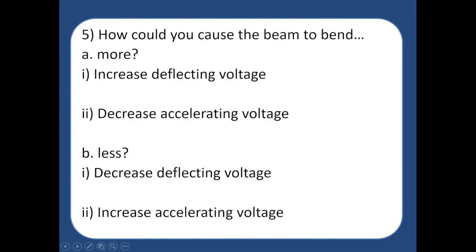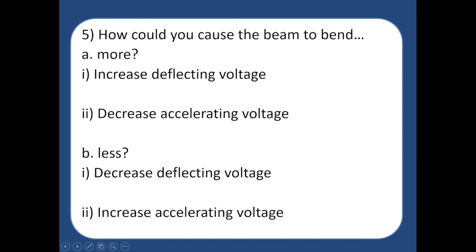There is a conceptual question that comes up quite often with cathode ray tubes, and it comes down to what can you control to define the bend of the beam. And there are essentially 2 ways to make it bend more and 2 ways to make it bend less. And it comes back to the original question that involves these 2 mechanics associated with the accelerating plates and the deflecting plates. The first and most obvious way of increasing the deflection is to increase the deflecting voltage, because if you do so, you increase the electric field strength and therefore the electrons will deflect more.